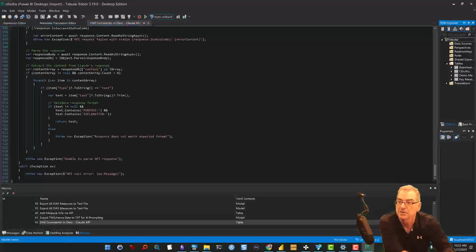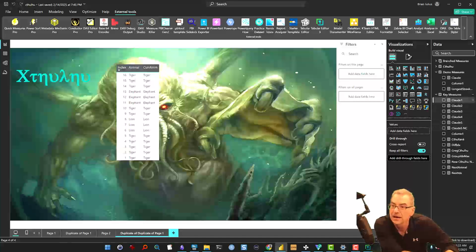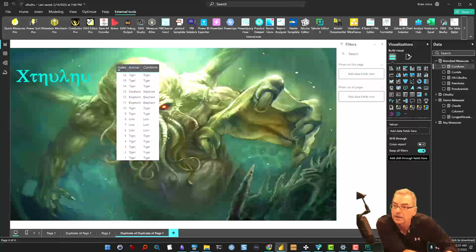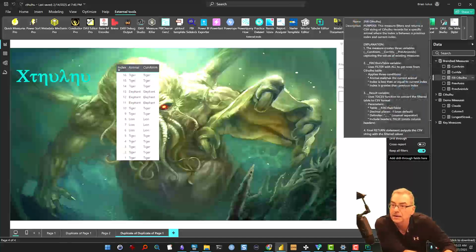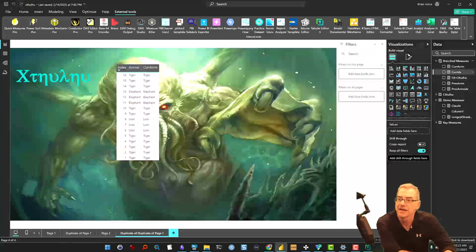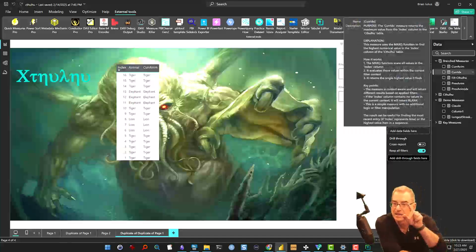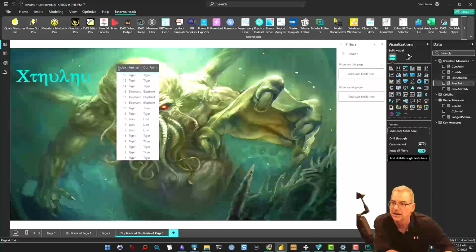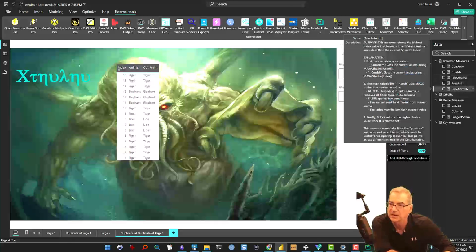So the script is executed, and now we can save it to the model just by hitting Control-S, and we'll just wait until that saves it back to the Power BI file. And if we click here and then go down to our branch measures table, if we mouse over these now, instead of seeing only the names, what we're seeing is the name, the one sentence purpose, and then a very detailed explanation of each of the measures.